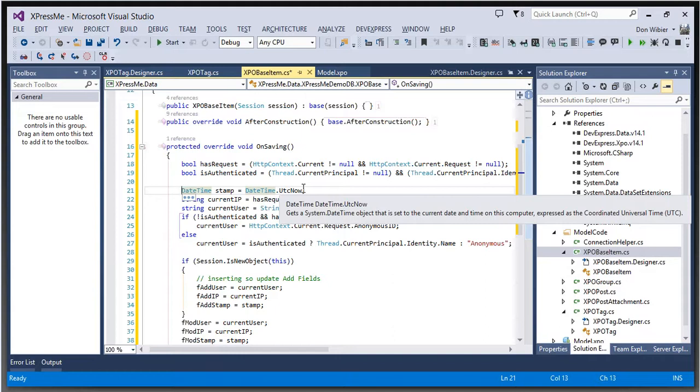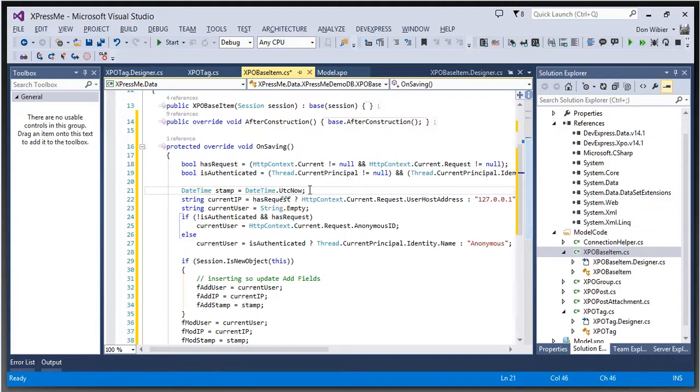But if somebody in the United States is reading my blog post, he will be in a different time zone, and with the UTC one you could transform it to his or her local time. So I've decided to store all those dates and times in UTC format.